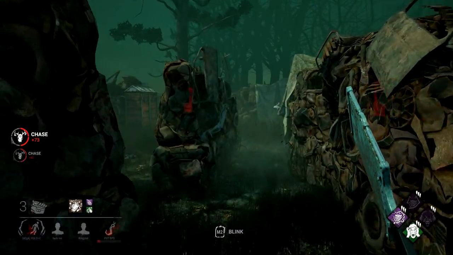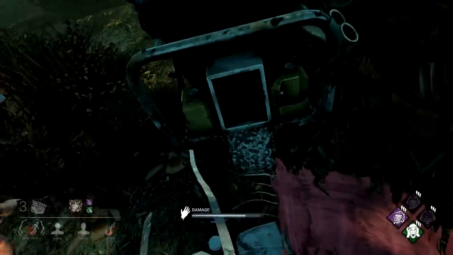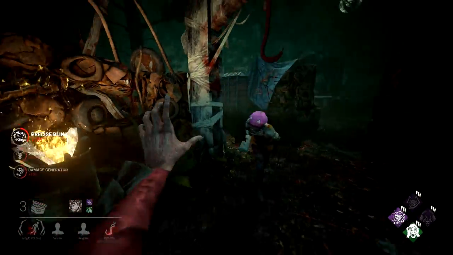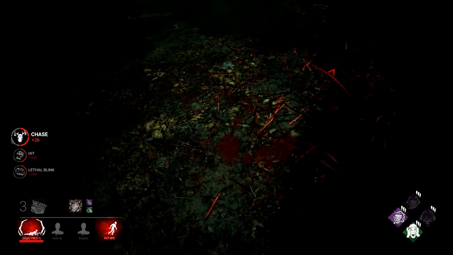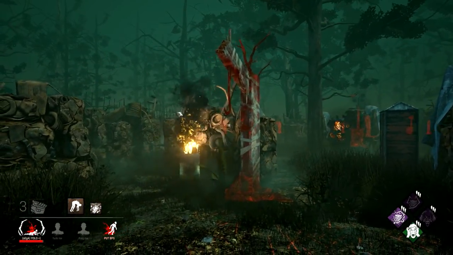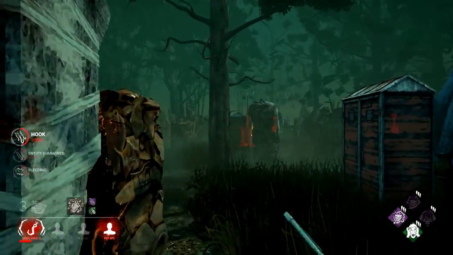All right, we've got to kick the generator. Get our overcharge on it. Fengmin's gone in for the save. That's fine. We'll allow that thing. Now we've got to find Claudette. Oh, there she goes. Damn. Okay, second hook for Claudette. Dwight's been saved. Nice for you, Dwight. I feel very, very pleased for you right now. And we're just going to dump her straight onto the hook. Oh, and she is struggling as well.